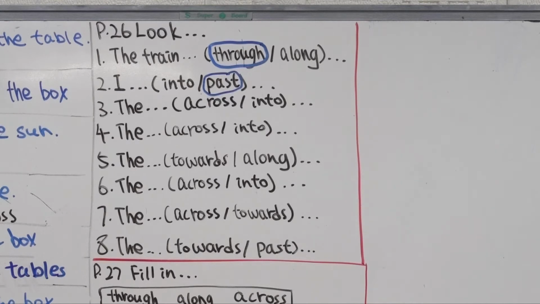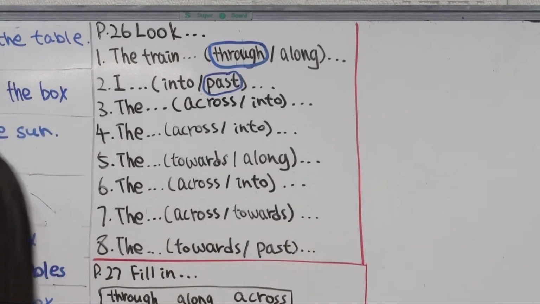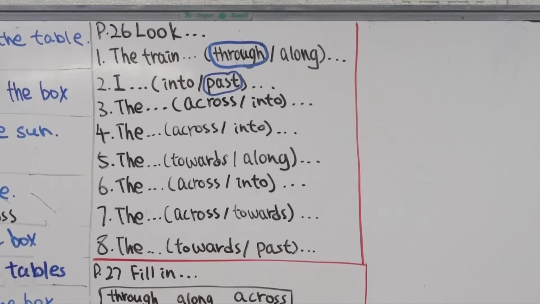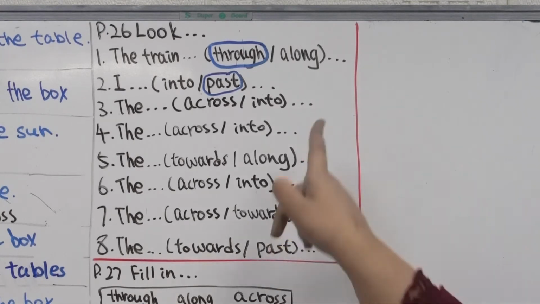We can use into the food stall, but this person is not going to get anything, right? It's just said, I walk. So that's why we use past, not into. We can use into if she said she's going to buy something. That makes sense. Don't get confused.